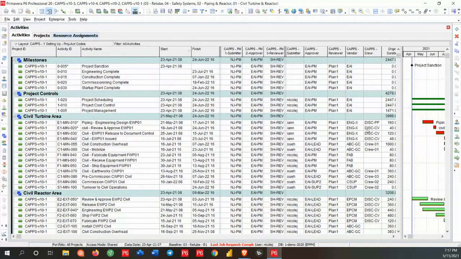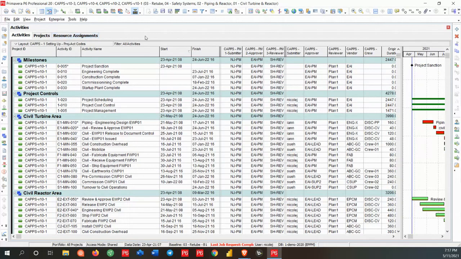Okay, so I've got these two very important codes to help me also filter, group and sort in CAPPS as well as in P6, so that you can identify and filter and then run through a meeting, let's say, to do your updates. Okay, so that's how this can work.